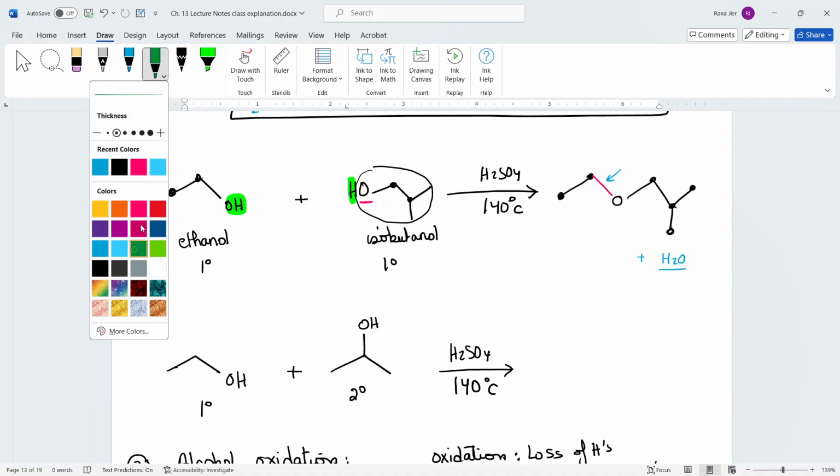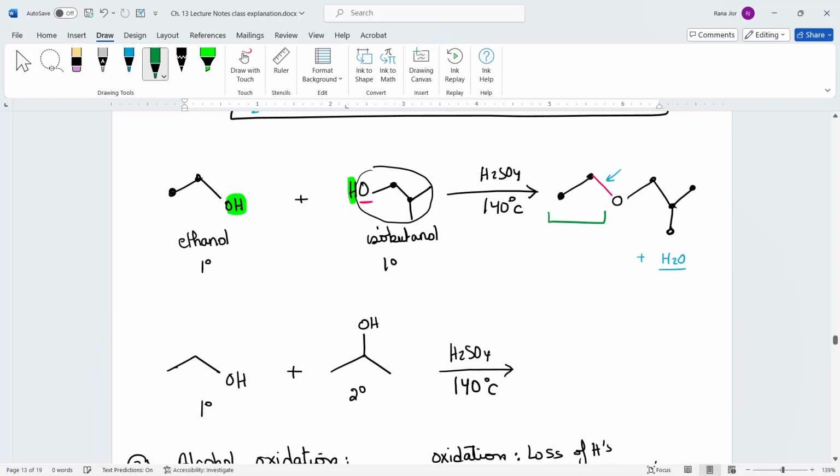Please note that the first part of the ether represents the first alcohol. So this one represents the first alcohol. And the second part, including the oxygen, okay, the second part including the oxygen in there, is going to represent the second alcohol. The first alcohol is going to lose the OH, so all you need to do is put an OH in there to make the first alcohol, and then put a hydrogen next to the oxygen there in order to make the second alcohol.